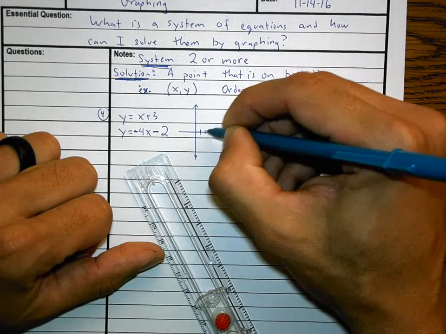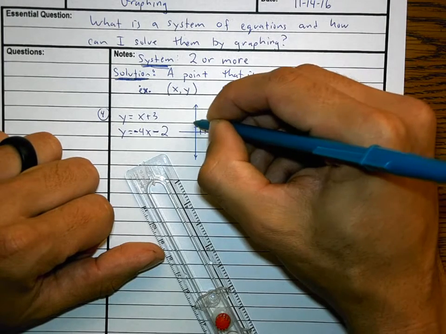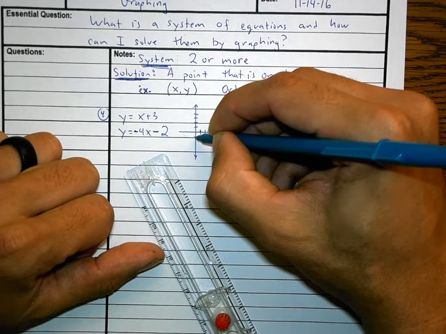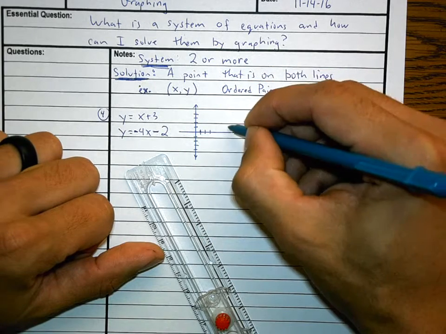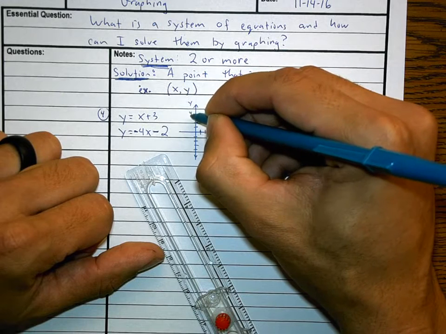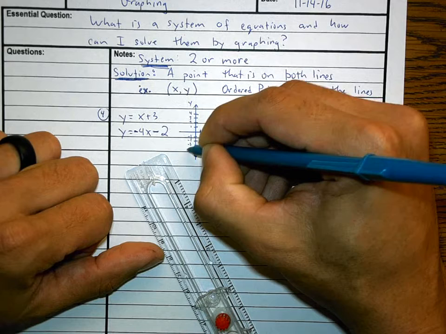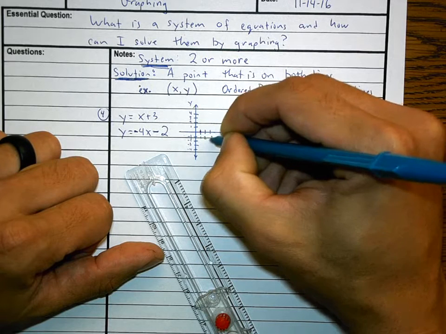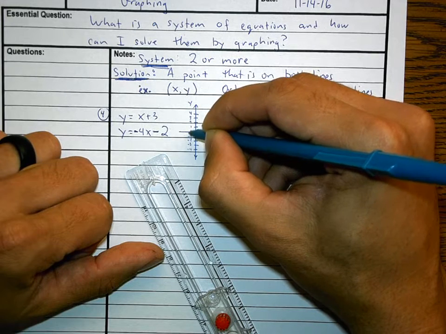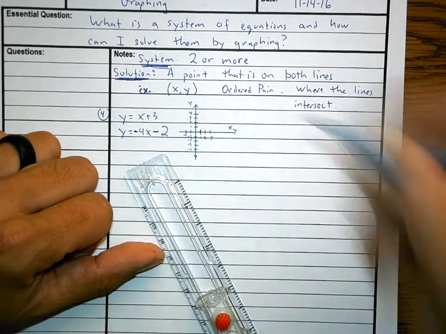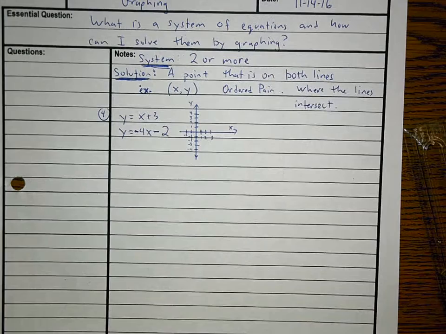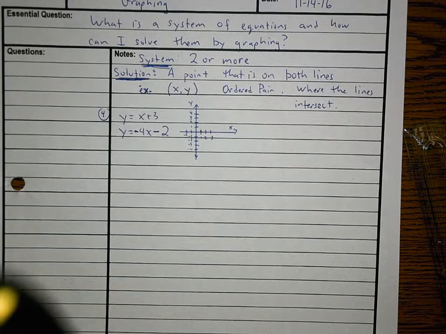I'm going to go 1, 2, 3 that way. I'm going to go 1, 2, 3, 4 this way. I'm going to go 1, 2, 3, 4 that way. And each time I do it, I am going to put numbers next to there. Negative 1, negative 2, negative 3, negative 4. 1, 2, 3. Negative 1, negative 2, and I'm going to try to be equally spaced apart. Just try to be accurate. The hardest part about solving by graphing is that if you are off just a little bit, you may not be able to find the correct solution.